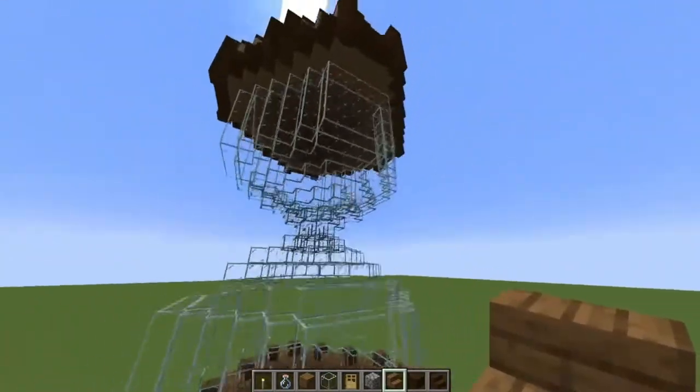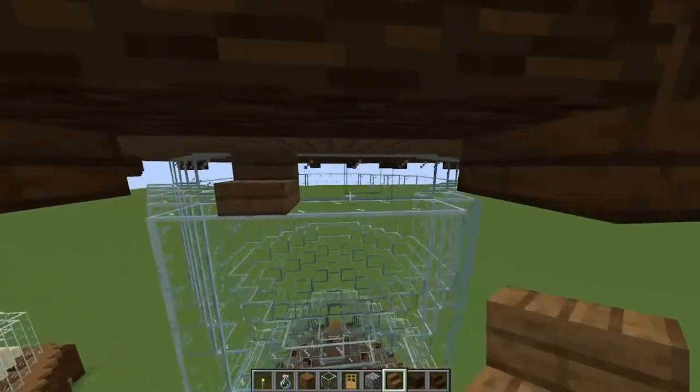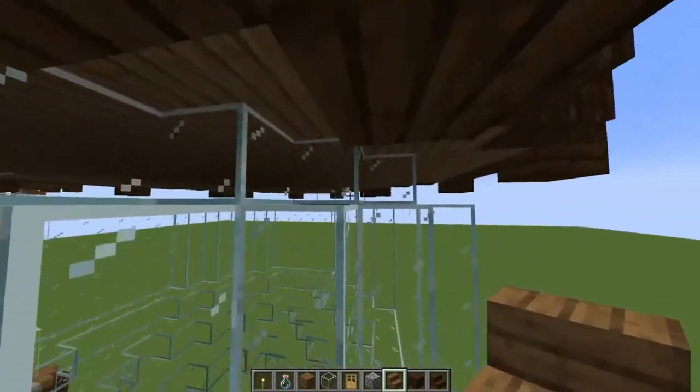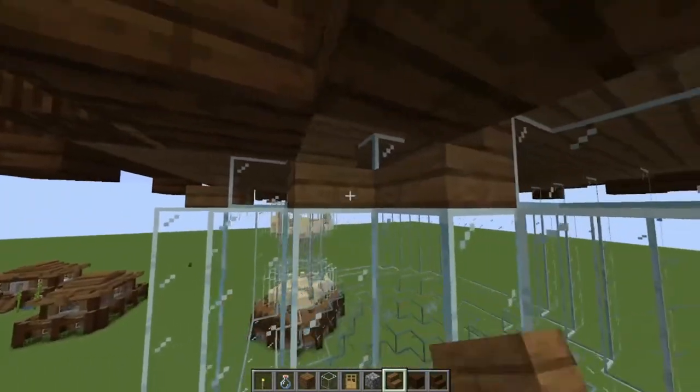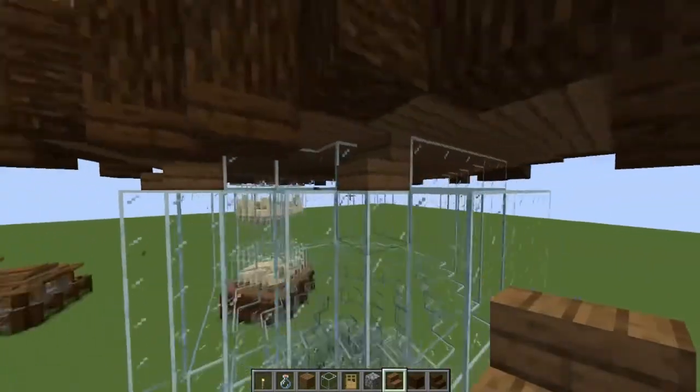Now we can move on to the top. So the top is going to have regular stairs. And then 1, 2. The top, you don't have to have a 2-block gap. You can have a 3-block gap if you want.